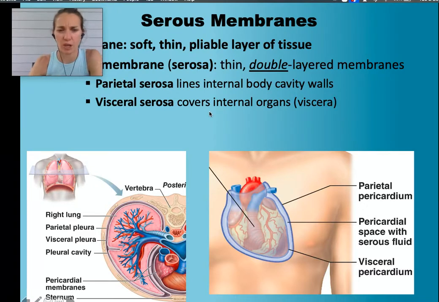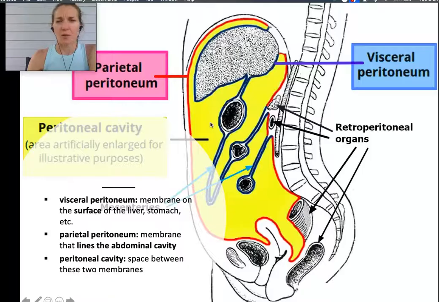So here's some more graphics to go with what I was saying. Here's our heart. You have the visceral pericardium. You have the parietal pericardium. Around the lung, we have the pleural cavity. There's that word. That's the space that's going to be fluid filled. To break that up, the two layers are going to be the visceral pleura right up against the lungs, so it's almost like saran wrap along the lungs. And then you have the parietal pleura, which is just that layer just outside of it, closest to the cavity of the body.